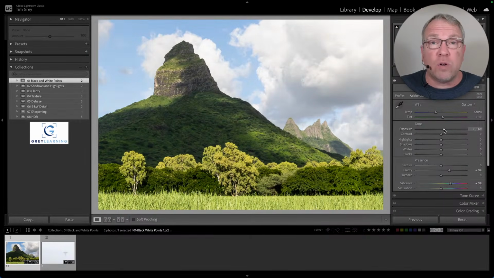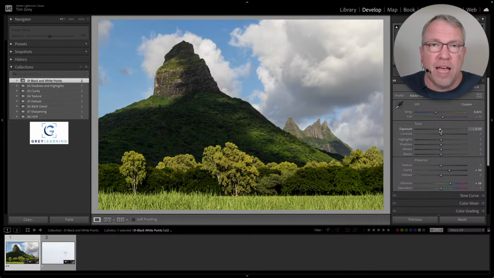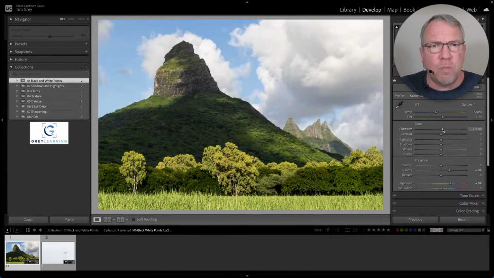But with exposure, I'll just adjust by visual. Now, of course, I will have calibrated my monitor's display so that I know I'm getting a pretty good, accurate view of the image, hopefully. But the point is that I can just use an exposure adjustment to fine-tune. So let's say in this case, maybe I think the image should be just a little bit brighter. Have I clipped some of the highlights? I don't know. And I'm not worried about that yet. I am worried about that in the general context of the photo, but not at this very moment, because I'm going to use a different process to check.